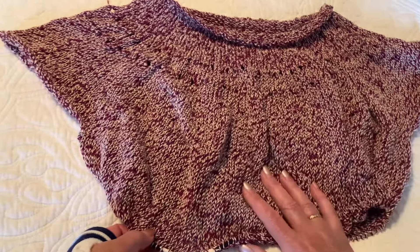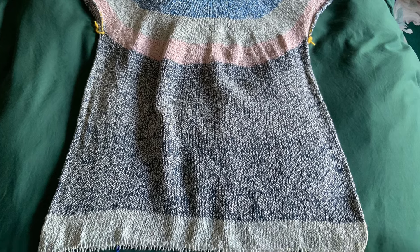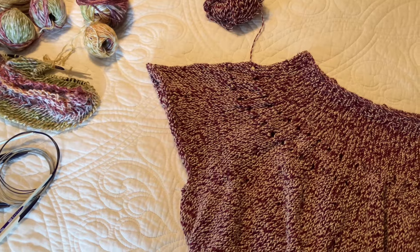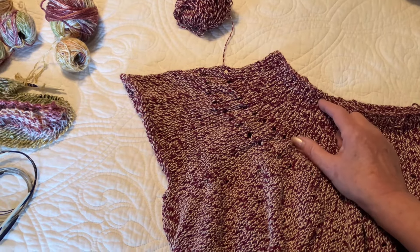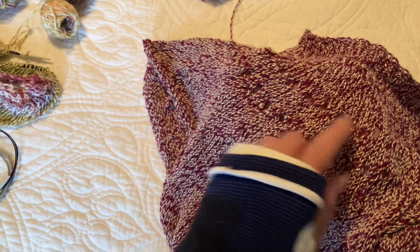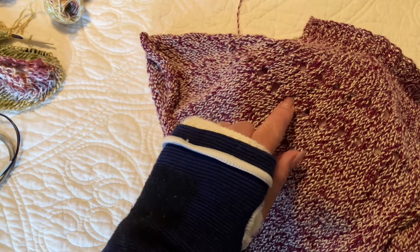The other two that I have knit in Picnic Cotton are so comfortable. I wear them all the time. So I just picked another color - I think this one's called Plum. I cast on about a hundred stitches on the neck. I started with a smaller needle, I think I started with a six, and then went to a seven. And I did just a little bit of eyelet detail. I was thinking I might crochet a strand of lighter color, maybe a pink, and go in and out of these little eyelets. Maybe, maybe not.